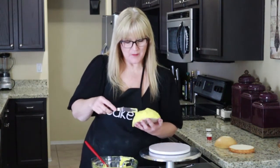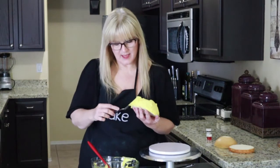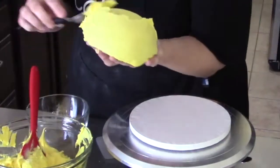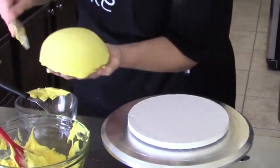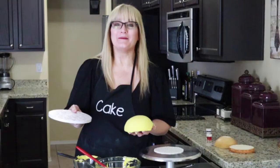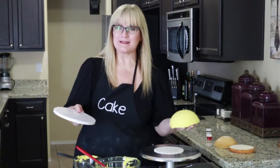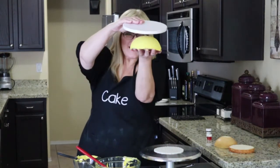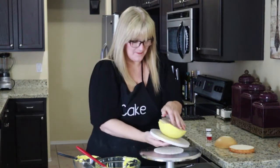Typically you would chill this in between, but once I get it on this cake board I'm not going to take it off again. I want to get this bottom really nice and smooth, so we're going to do it all at one time. I'm going to go ahead and put my cake drum on my cake — I think that's probably the best way to do this. Last time I did my pot I kind of skidded it, so today we're doing it this way. There we go, right in the center — that looks pretty good.